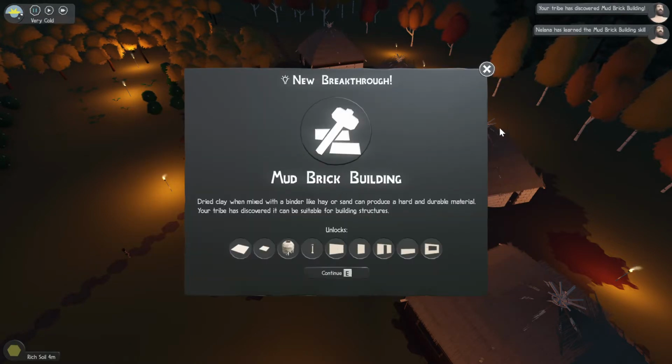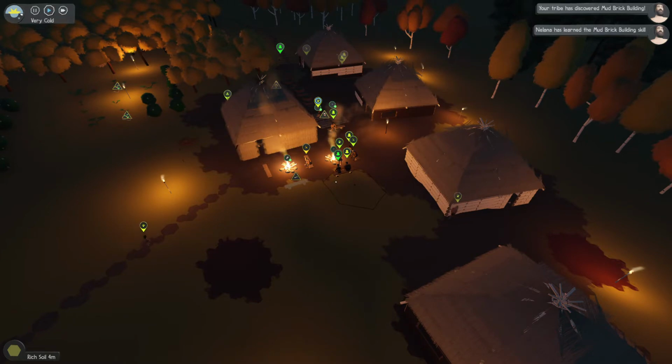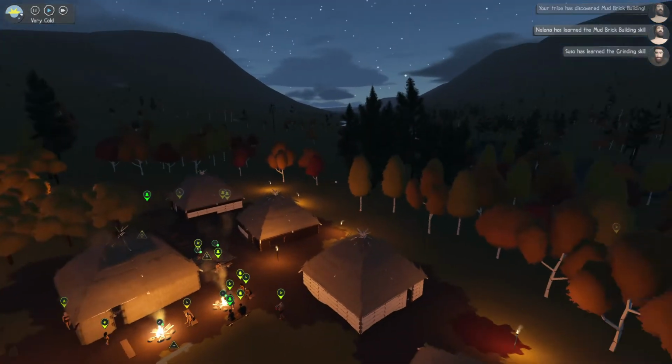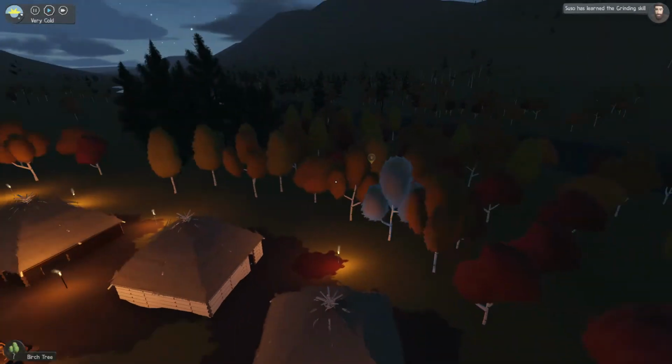So let's start with the next thing. Important one step that you want to know. You can see this new breakthrough here. This comes way down the line here. The first thing you need to know is about the food. So food is important for Sapiens, especially in the winter. You can see we're now in the fall colors here with the beautiful tree colors.